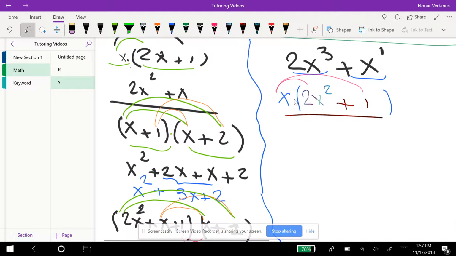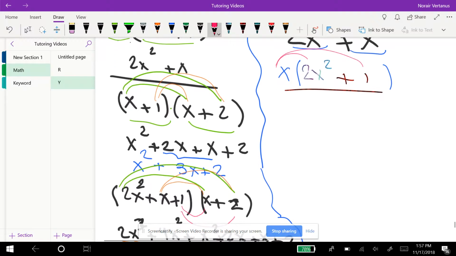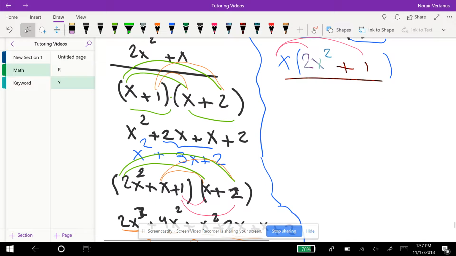Got it? This factoring is very important because when you want to factor a trinomial, you have to see if there might be a common factor between the terms. So you need to take out the common one. I'll show you with examples when we get there. Now let's do another factoring like this one.